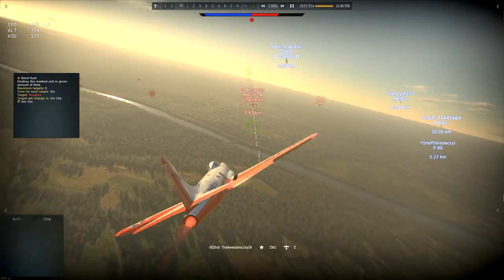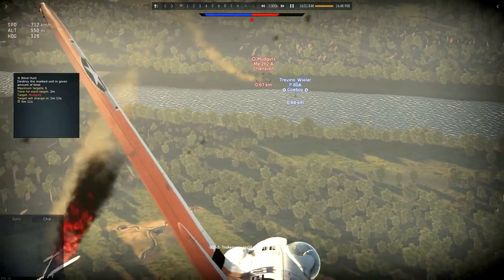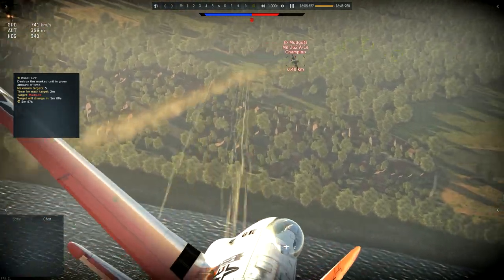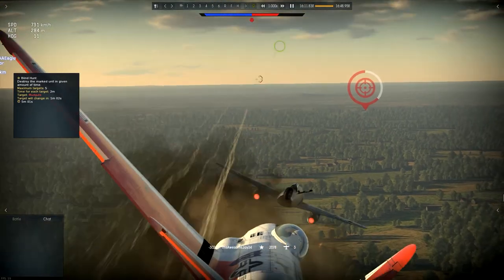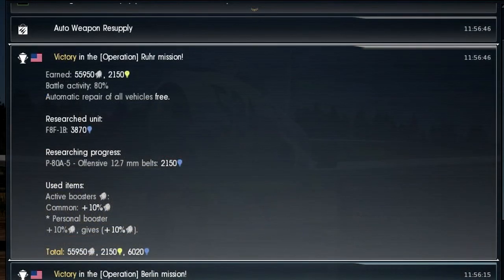So Trevino goes in, lights him on fire. However, the 262 puts out the fire immediately afterwards. So Trevino pulls off, and I take the opportunity to fire most of my ammunition at him, and pilot sniped, and off with his tail. So that was my third kill of the match right there. I finished in second or first place, I can't remember. I will have the stat card on the screen right now, just so you can see what I got out of that match.